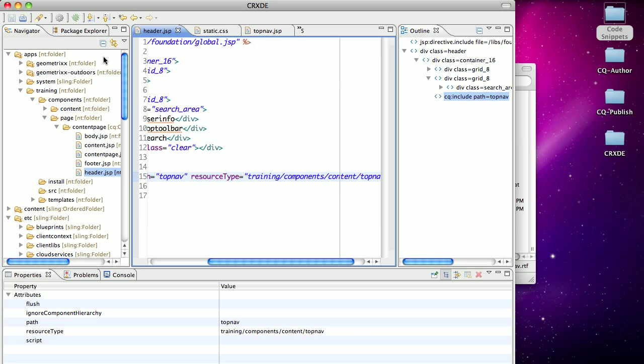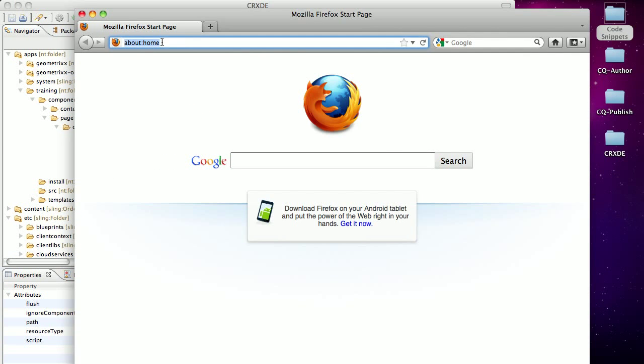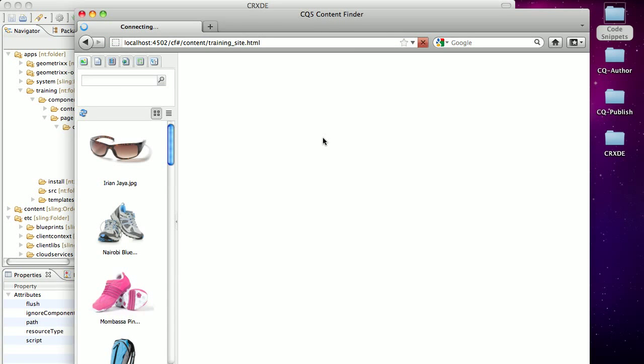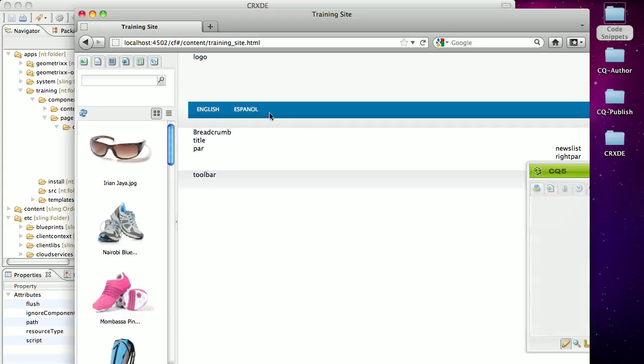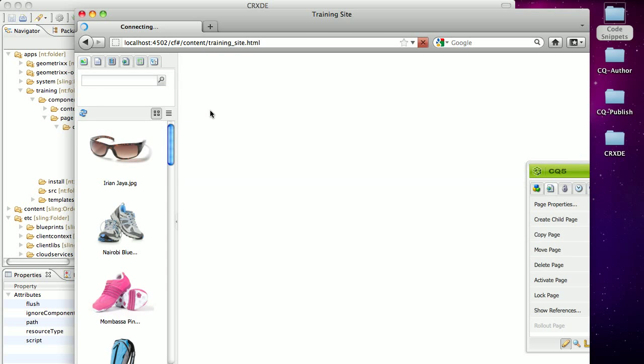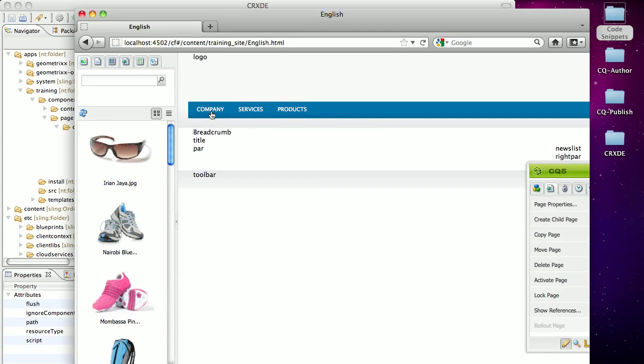Now let's go ahead and just test this. So I'll go back to my training site, and you'll see right here, it's now built out a dynamic navigational component. Again, I went to my root site. If I say English, I click there, you'll see it now says companies, services, and products. So I use this to build out my dynamic navigational component here. And now if I click on products, of course, it will show me the different products as we see there. So you can see it's built out this dynamic navigational component.